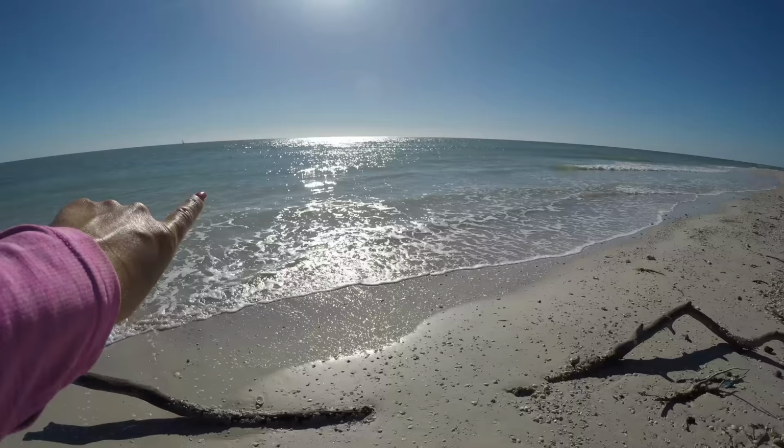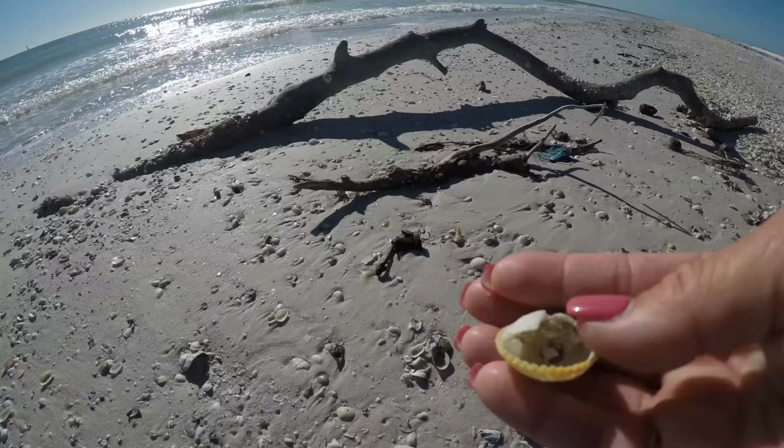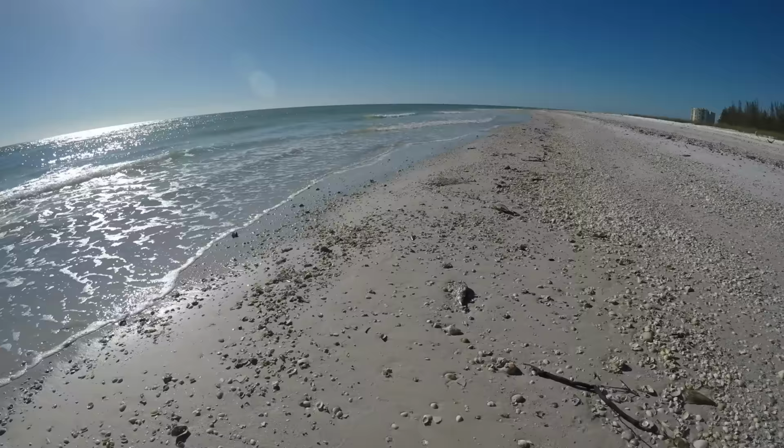Yeah, this is the same spot I was in this morning, and we were out on the sandbars way over there. And right now, this is what we have to work with, so this is what we're gonna do. Here we've got little cockles. Super cute yellow cockle. Lots of scallops. Actually, this is a good time if you're into those flat scallops. Those are kind of unusual to see, so if you're after one of those, definitely want to be walking on the hills and on the sides of the hills. That's usually where they're found. They don't roll easily either, so I'll keep my eye out for those today.